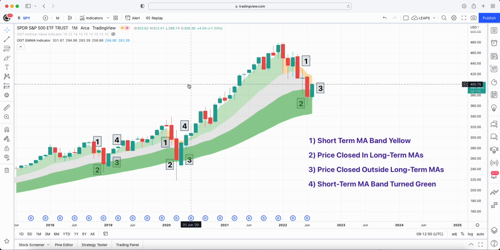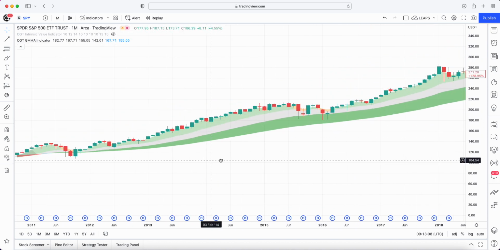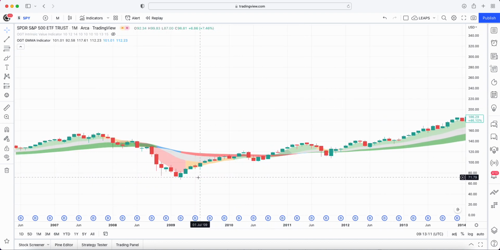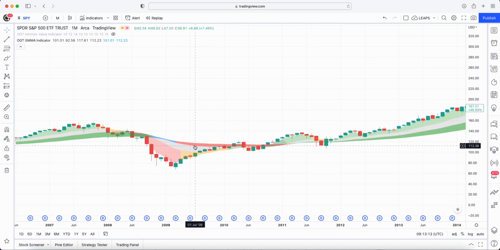And the way it works is when all the MAs are aligned, we see green, and it's light green for the short term, dark green for the long term. If they are aligned in a downtrend, there'll be light red and dark red, which I think I can go back down to the financial crisis of 2008. You can see the dark for the long term, light for the short term.